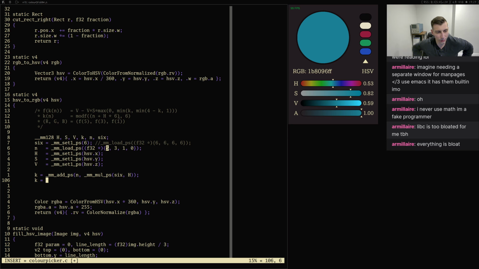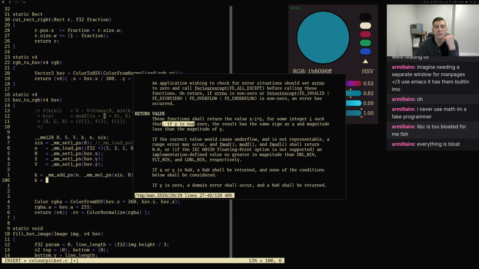I times y. So in our case here, where h was normalized beforehand, let me just see this again. So for some integer I such that if y is non-zero, the result has the same sign as, oh sorry.